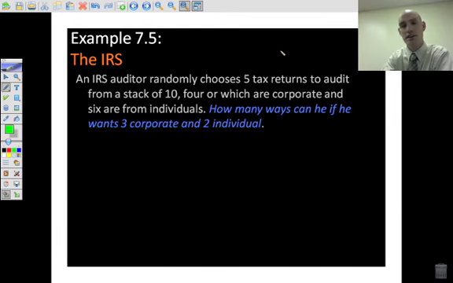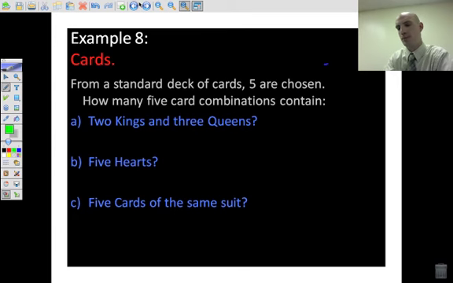Here's an example for you about the IRS. It's coming up on tax season, so this will be an appropriate example for you to do. Remember, you're dividing it into 2 separate problems. So try this one and bring it to class. You may have to pause here to write this one down. Okay? Think about it. He's using 3 corporate and 2 individual from out of 4 and out of 6. So think about that. Last example that I'm going to do before you have one to do.